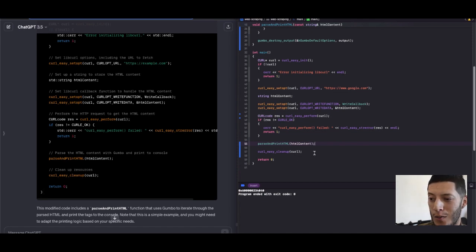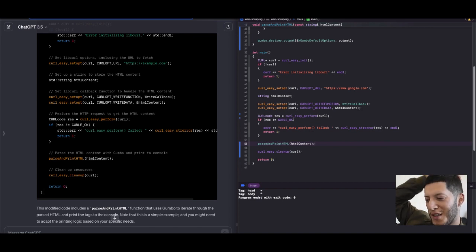Now, I don't know what to expect. I don't know how it's going to look. Let's just run it. Wow, okay. So, I thought it was gonna be more. More like it's gonna print out everything. But I guess it only printed out the first layer. So yeah, there's a lot of work to do here because it only printed out the most outer layer, which is obviously your head and your body.